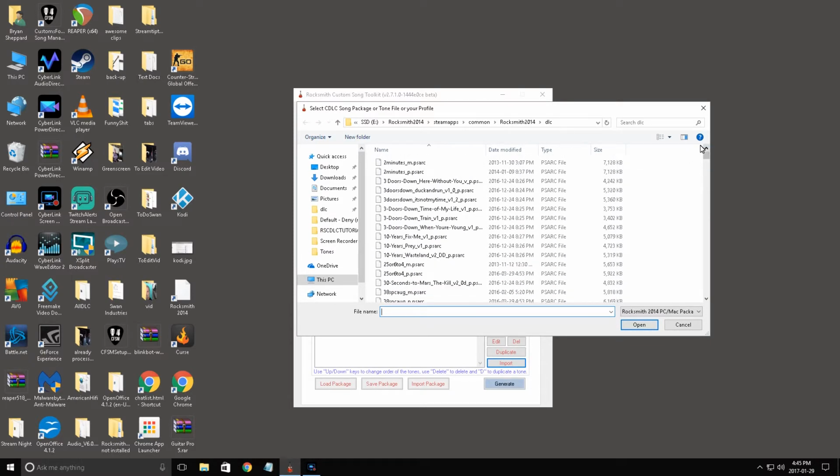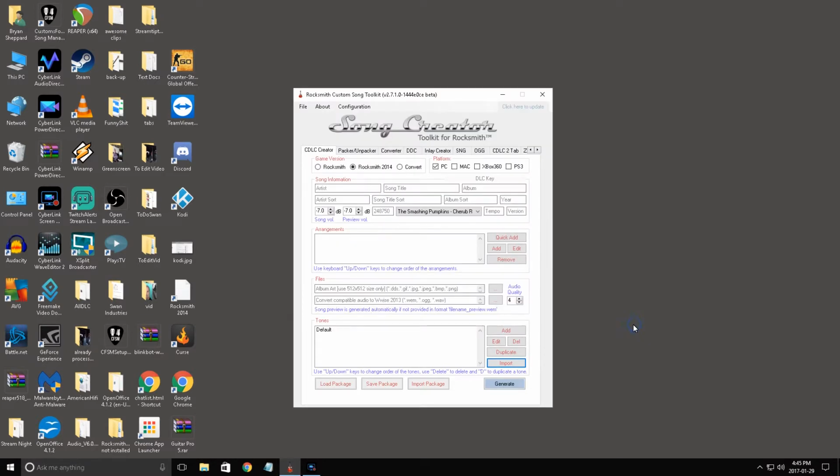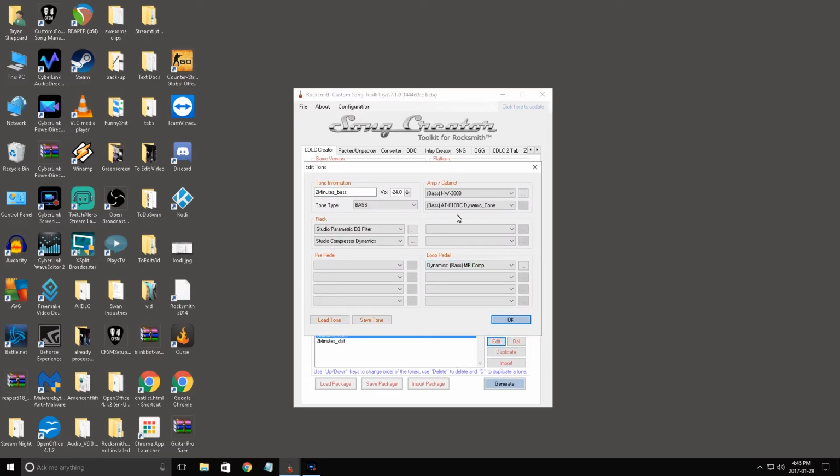Click on Import on the toolkit and select a song that has a fairly close tone to what you're looking for. Wait for it to load, then select the tones from the list and hit OK. It will take the tones from the CDLC and put them directly into your toolkit for you. Take note of the names, as you'll be naming your tone markers inside Editor on Fire to those names. You can change the names first if you like, it might make it easier.